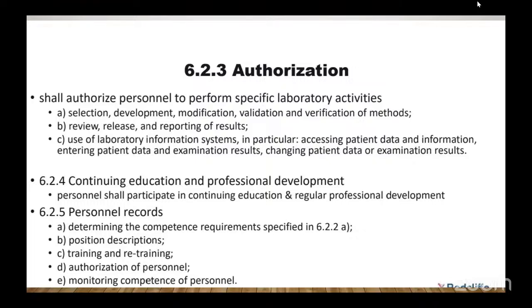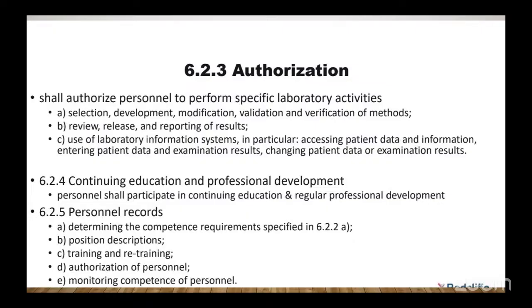Next, it is important for us to know that there must be an authorization. I spoke about this in my previous section. When we talk about authorization, that's 6.2.3, the laboratory shall authorize personnel to perform specific laboratory activities. Example, selection, development, modification, validation, and verification of methods. Now, this authorization, you have to review it, release, and reporting of results.